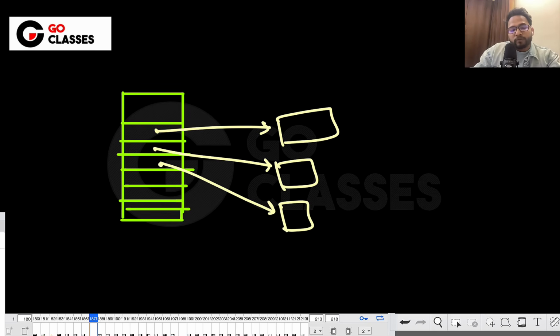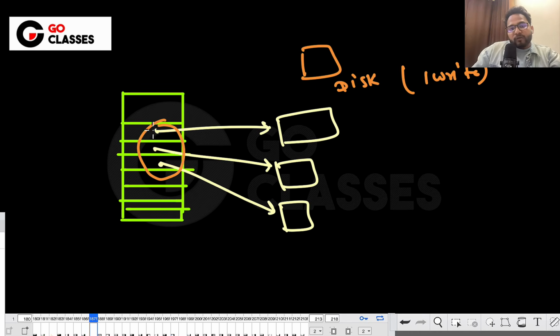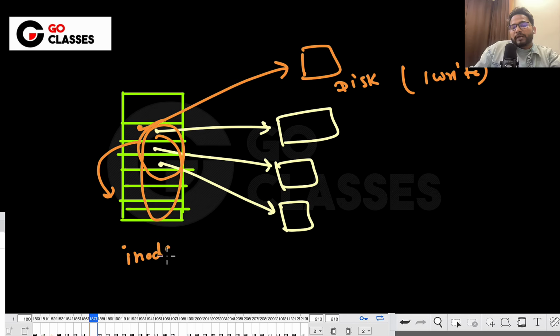So whenever you insert, obviously this has to be in the disk. You can put it in the disk, this is one write, obviously you need one write, but all of these pointers have to be shifted. All of these pointers have to be shifted below, and then this should point here, right? Now the thing here is that whatever you are doing here is within the main memory, because inode or the metadata is in the main memory. So the pointer manipulations that you are doing in the inode is in the main memory.